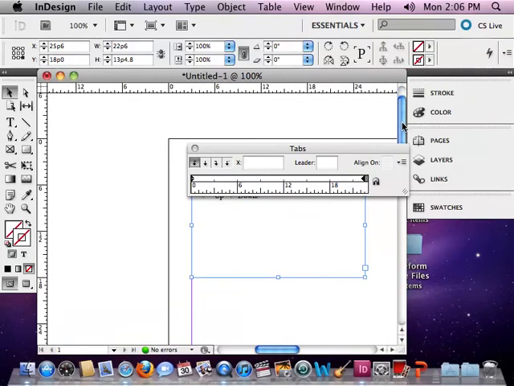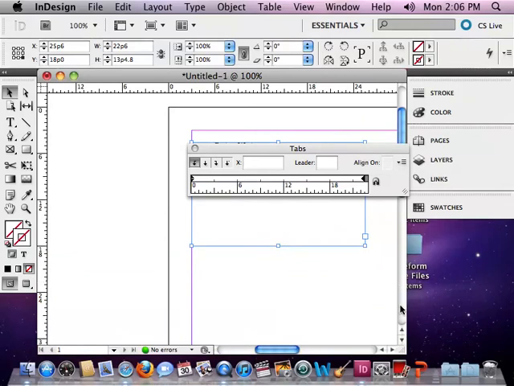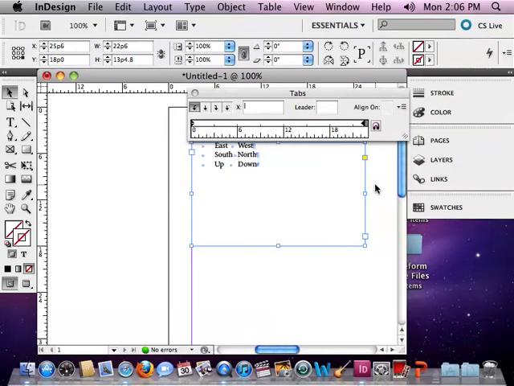Now when you call the tab panel, it can be anywhere. Okay, look at here. This is the key. Put off your cell phone, please, if you want. Look at here. The tab panel can be anywhere. You need to do one thing to make sure the tab panel is in the right position. Click this magnet, then the tab panel will automatically go to the top of the text frame. And then we can set up a tab stop here.